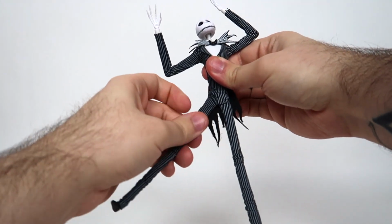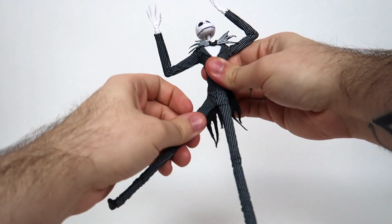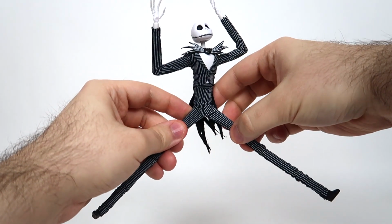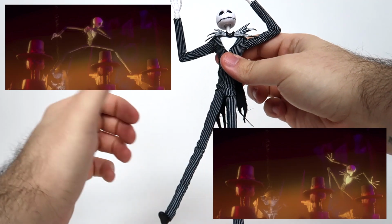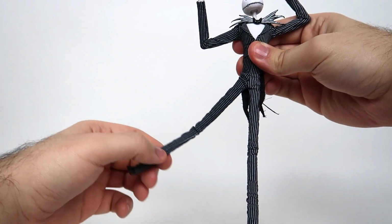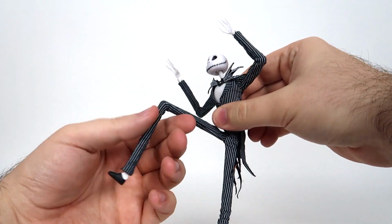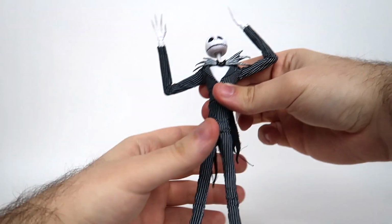Some may just be a personal limit, such as swiveling the arms at the shoulder blades. Since there's a lack of a spread at the legs, you really can't get any of those crazy cool spider-like movements Jack can pull off. But I guess within that complaint, that could have made posing the legs a bit harder and possibly opened the figure up to some loose leg syndrome, which no likey, so not a downside, kinda.